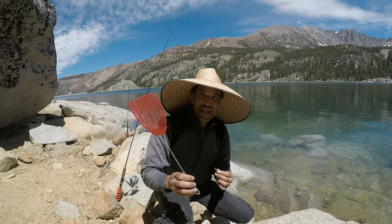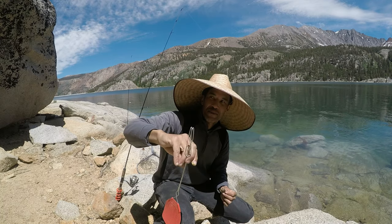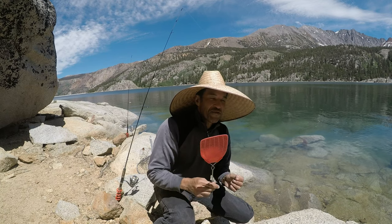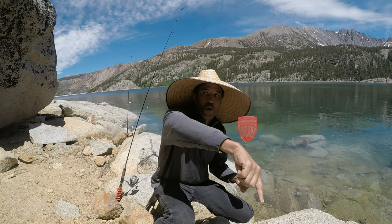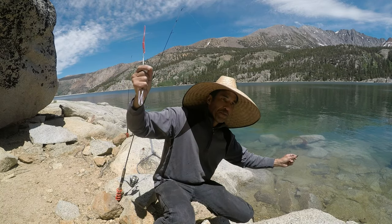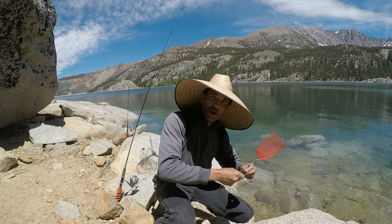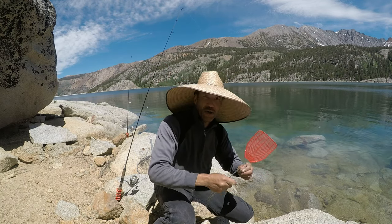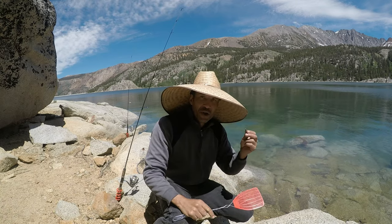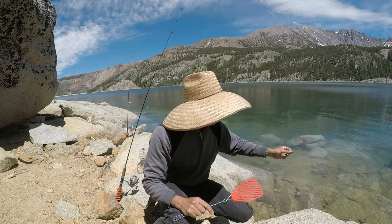These grasshoppers are great. I just bend the fly swatter handle to make it small and stick it in my backpack — doesn't take up any space. If you can find a deep pool in a stream where the water's swirling around, put a tiny split shot about two feet up from the grasshopper, hook them with a bait holder hook from my beginner basics tackle, toss it into that water, and let it get down in there.